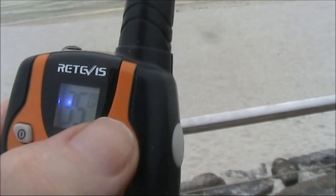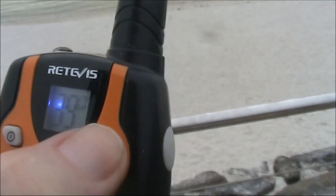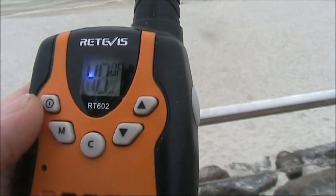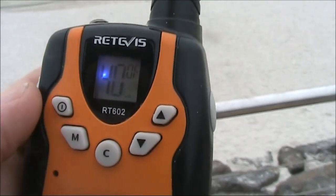It's a bit awkward to change channels with this. There's a lot of button pressing, but I suppose the main people that this radio would be intended for, you wouldn't be changing channels a lot.